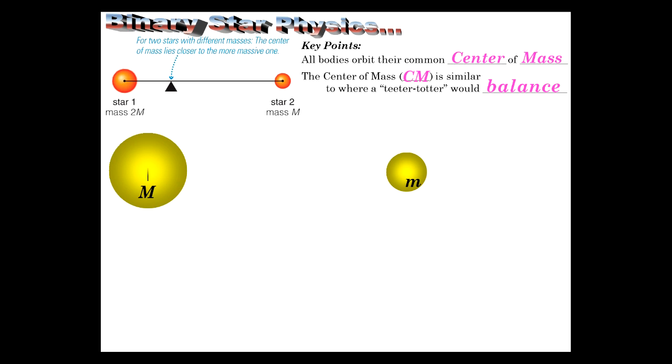Now here's our star of mass M and little m separated by distance d. And we have this center of mass that we're trying to find. Here it is. Now the way I'm going to define this is to consider that orbital radius r is the distance from the center of mass to the large mass. Just call that r. Now from the center of mass to the small mass will be some factor of r. Maybe it's double, maybe it's triple, maybe it's something complex in between.